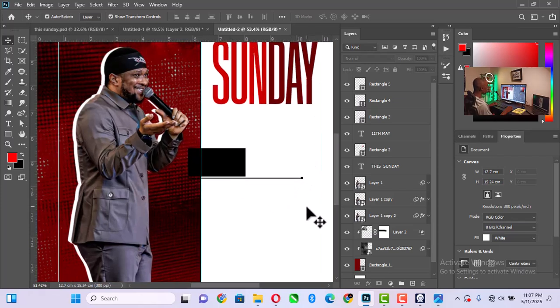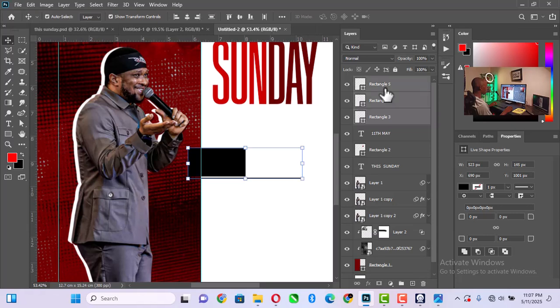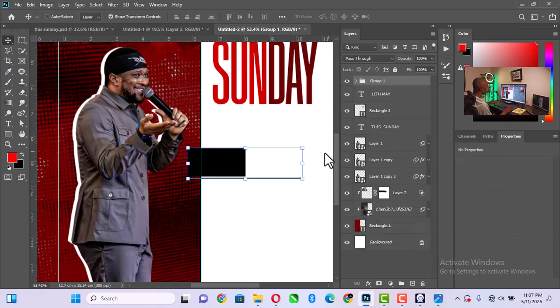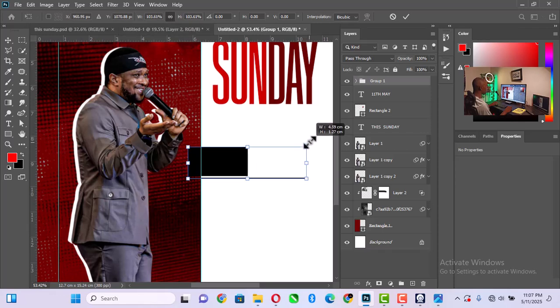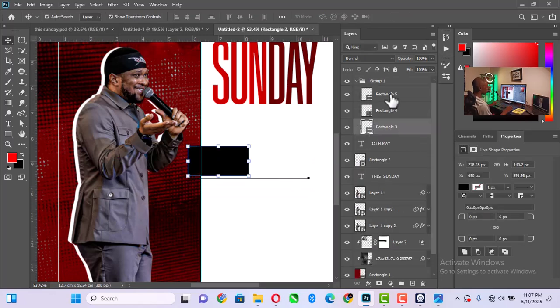So the next thing I'm going to group all this. I'm going to group everything together. Ctrl G. Then I can now increase it a little bit. Then let me shift it up. Sorry about that.